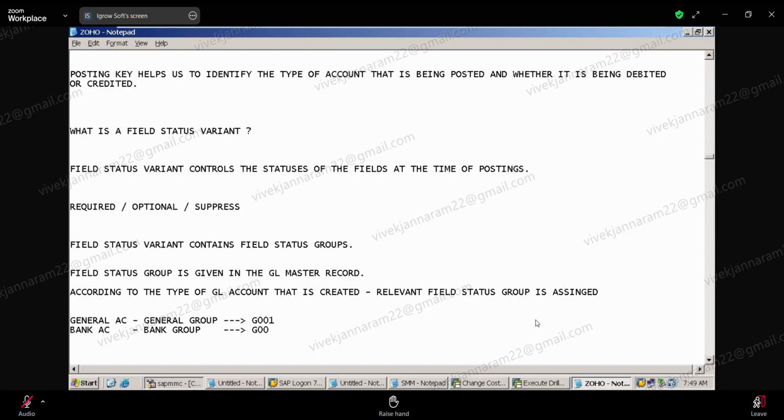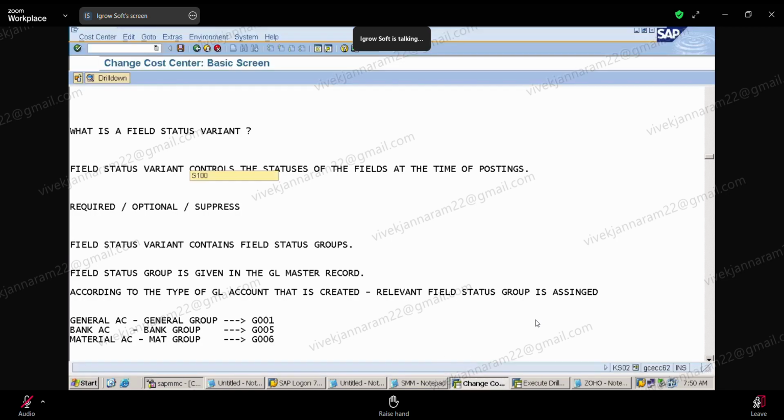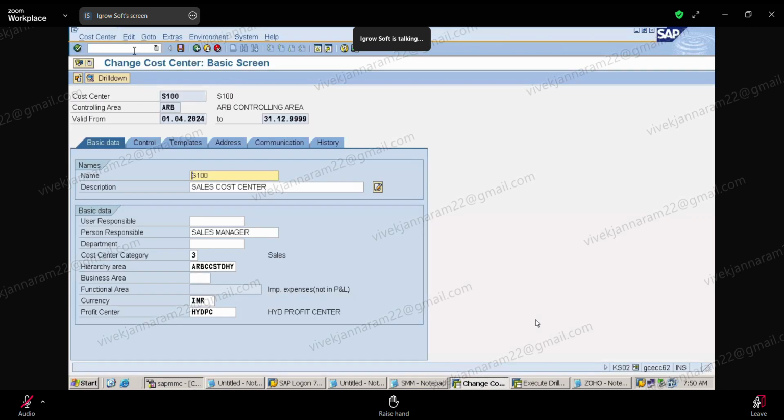If it is a material account, we give the material group, something like G006. We have not created any such group because we have not done any material as such.